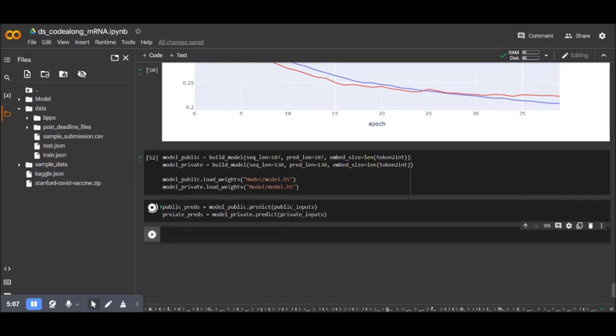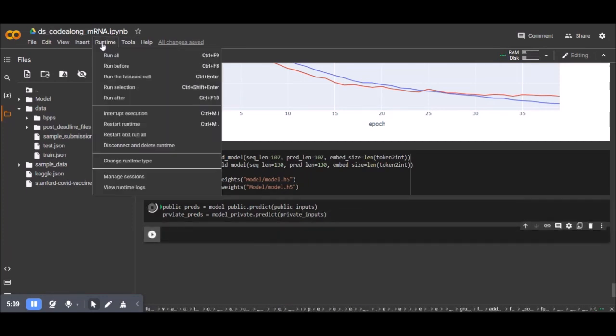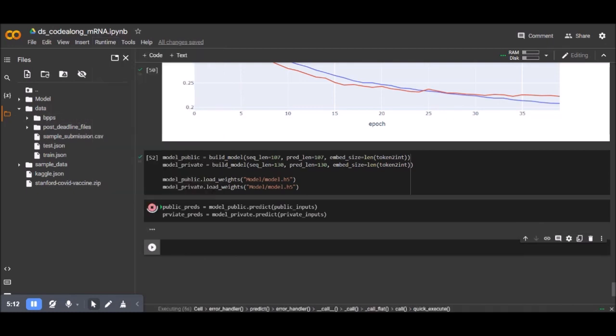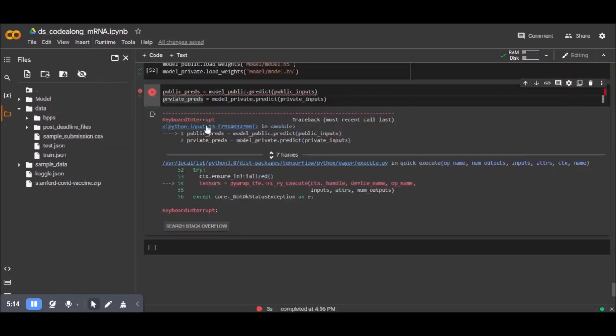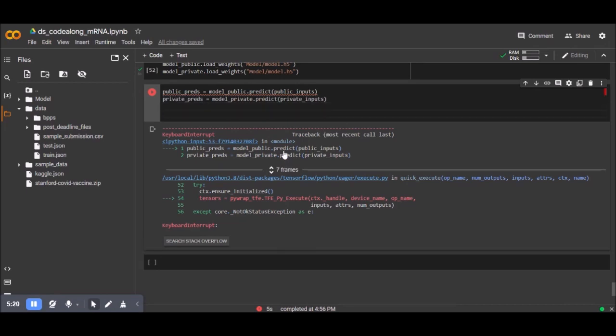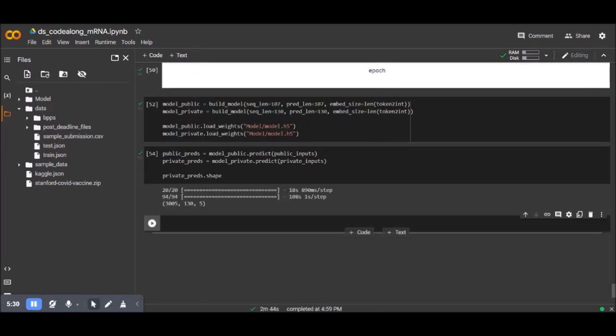Oh, I've wrote that wrong again. Let's just interrupt that. Let's just check shape. Private preds shape. Okay, run that. That took a couple of minutes to run.